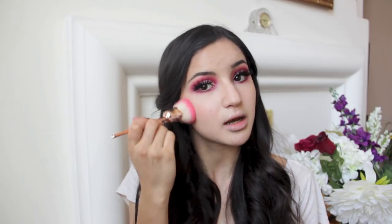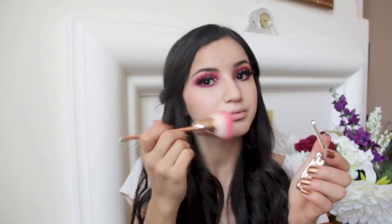For blush and highlight today, I'm using my Natasha Denona Blush and Glow — the mini duo. I mentioned in my new makeup releases video that I didn't really like this one, but I still wanted to test it out on screen. Dipping into the blush with a dense blush brush and fluffing it into my cheeks — I'm not really seeing much, so I'm going back in. It took a couple of dips to get color. Personally, I think having to dip that many times given such a small amount of product is kind of frustrating. I'm not the biggest fan, though I'm not returning it.